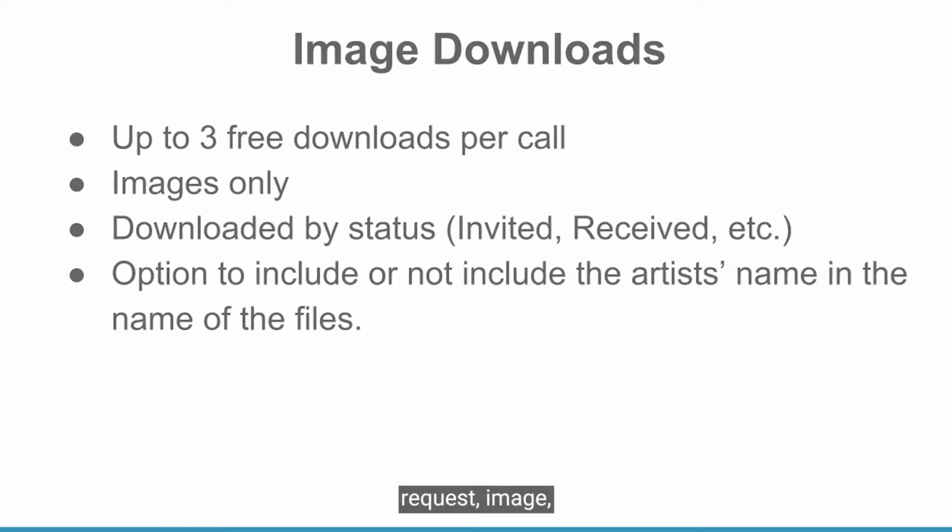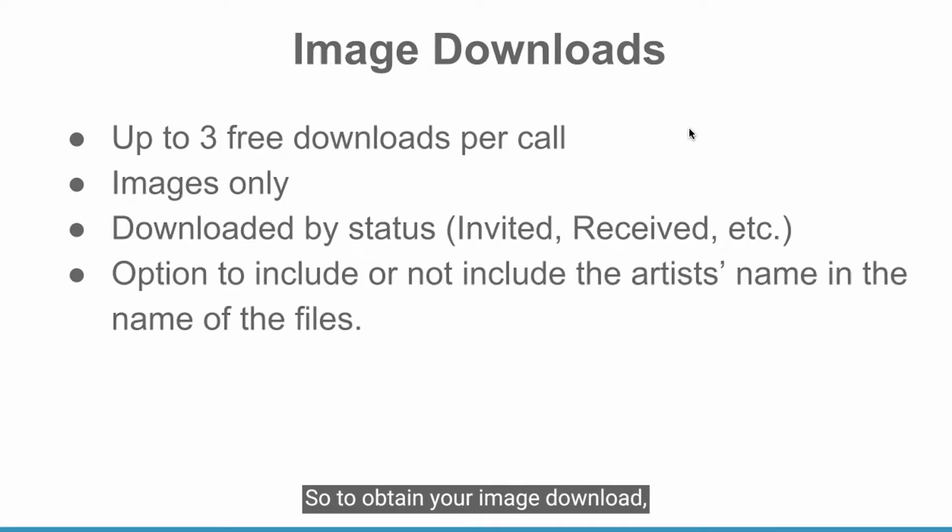We call this an image request, image download, or media download. Essentially, you can request up to 3 downloads per call of the images submitted to your event. At this time, we can only pull images. We can't pull audio or video files just yet. You can request the images once you've collected them all, once you've juried if you only need the invited images, or at any point in the call process.